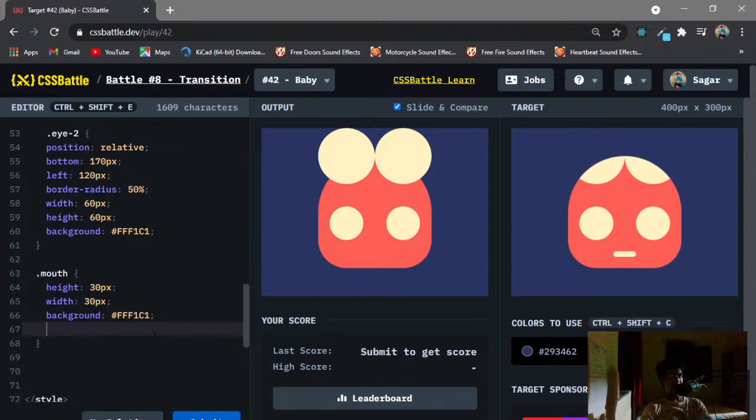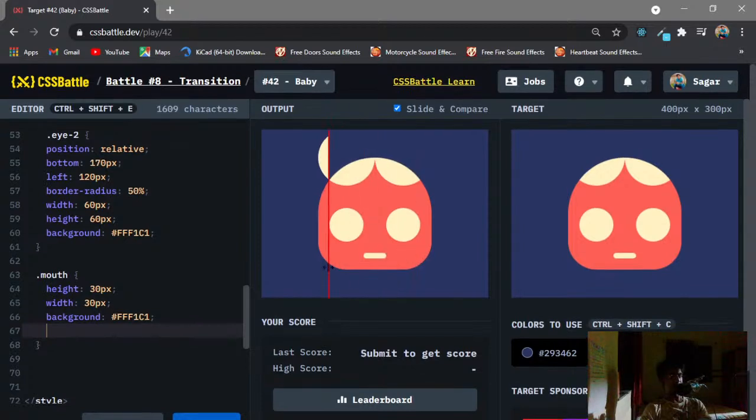Why am I not able to see the mouth? Where is it?